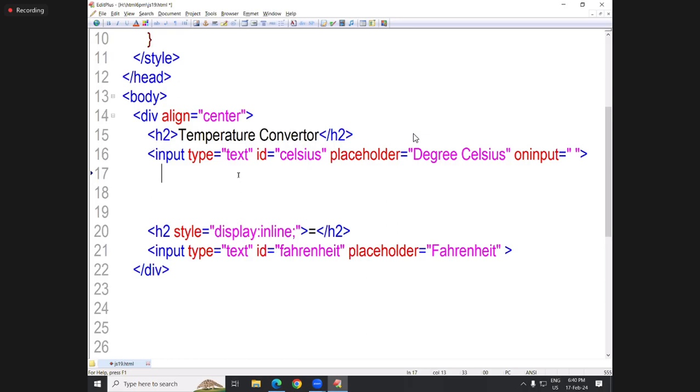You are writing the formula in the first text box. Who is the first text box? If you implement the formula in the Celsius box, you should calculate the Fahrenheit. If you implement the formula in the Fahrenheit box, you have to calculate the Celsius. Opposite, actually. So Fahrenheit dot value equals Celsius dot value multiplied by 5/9 plus 32. Correct, na?